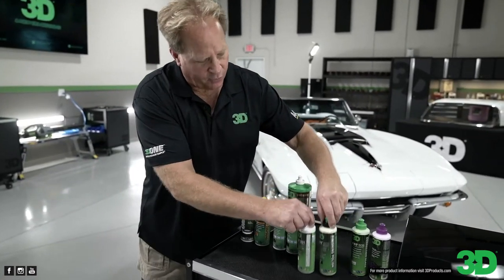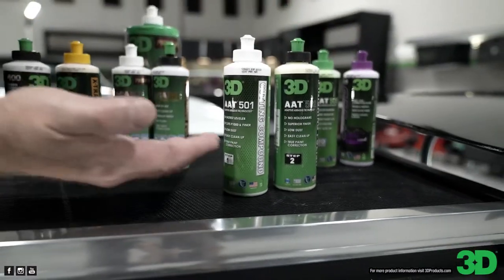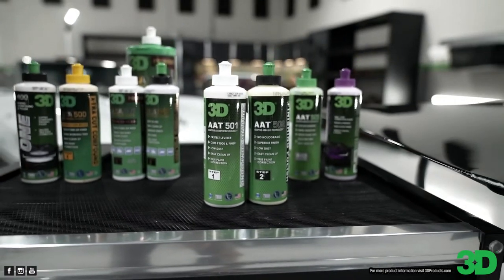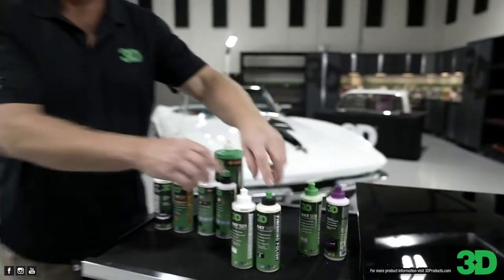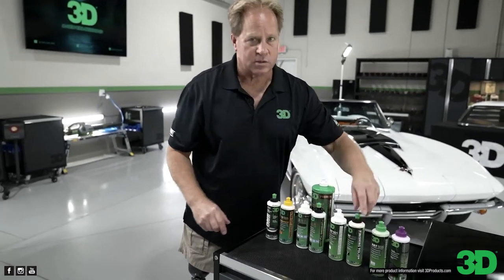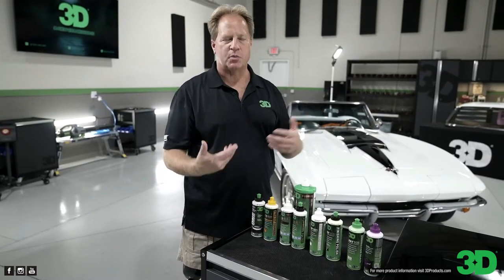So before we launched this line, if you wanted a good compound and polish, you bought both of these. You bought the 501 and the 502. And those are the AAT, or adaptive. It's always a good thing to buy things that are paired up with one another because it's more of a system. Yeah. The chemists formulate one to work after the other, to build on the results the first product created.